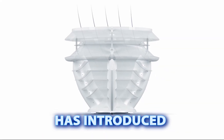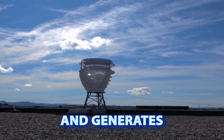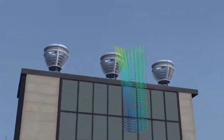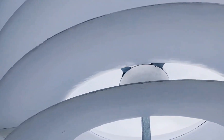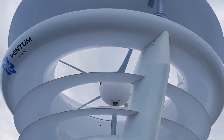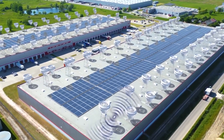Canadian startup Ventum Dynamics has introduced the VX series of vertical-axis wind turbines with high power potential. The VX175, already on the market, starts producing at 3.5 meters per second and generates between 4,000 to 5,000 kilowatt-hours per year with average wind speeds of around 6.5 meters per second. Their larger VX300 model is expected to deliver 10,600 to 13,000 kilowatt-hours annually and is geared toward homes with greater energy demand. Designed to be quiet and compact, these turbines can be installed on rooftops or in backyards and are fully compatible with smart grid systems. Pricing ranges from $6,000 to $9,000 depending on the system and installation.